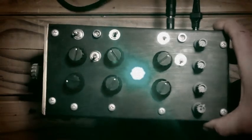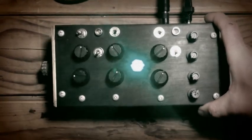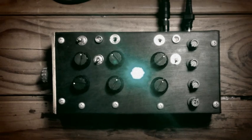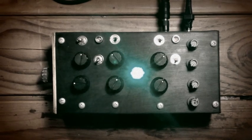The faceplate is plastic, recycled material I found in the street. It's from advertisement billboards. Okay, the function is pretty similar to the other ones you might have seen before.